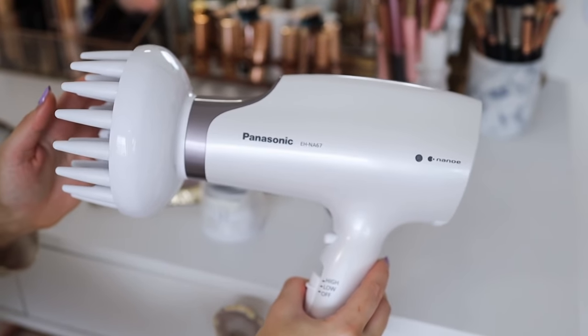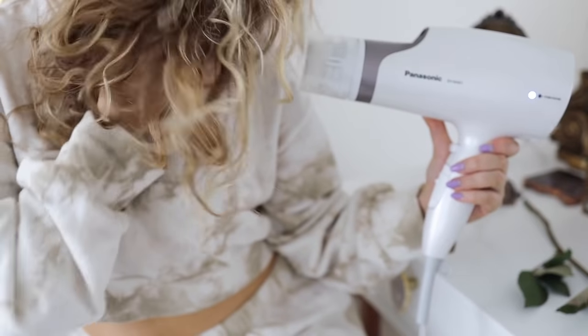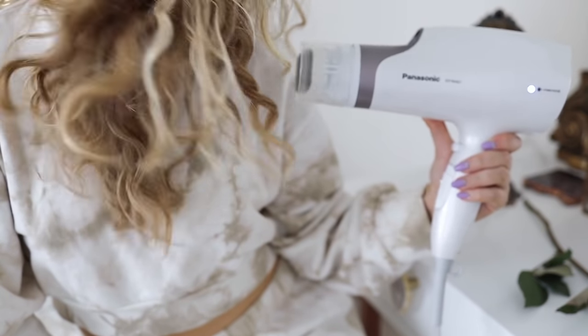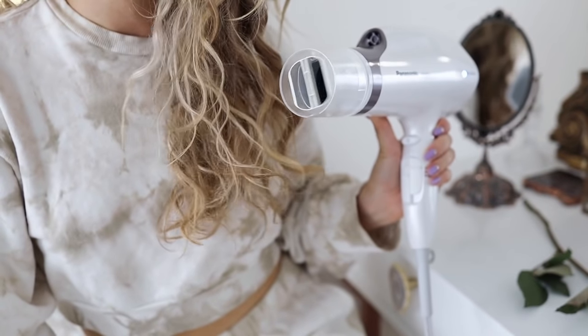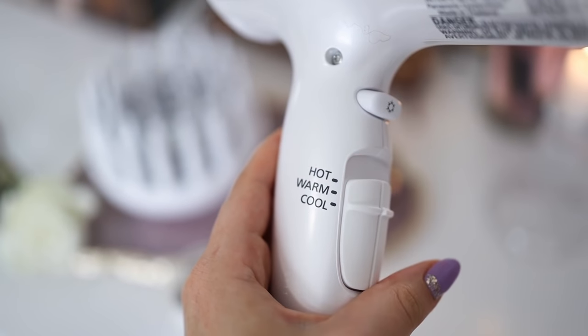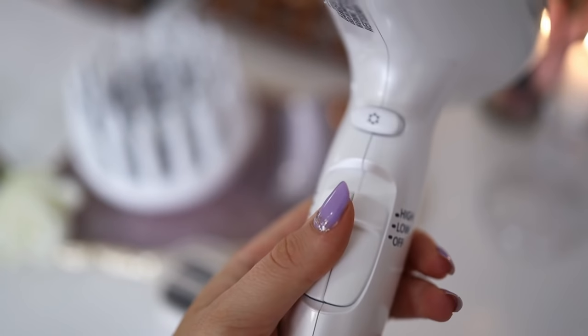And then last but not least, it comes with a super interesting oscillating nozzle, which means that it actually goes back and forth. So you just have to hold your blow dryer instead of going in all these different directions. This movement evenly distributes airflow, which prevents hot spots and provides a faster and more gentle drying experience for your hair. When it comes to the settings of this blow dryer, you have a cool, warm, and hot setting, as well as low and high settings for the speed, and then there's also a cool shot function.